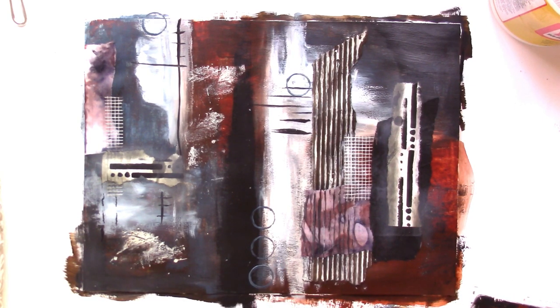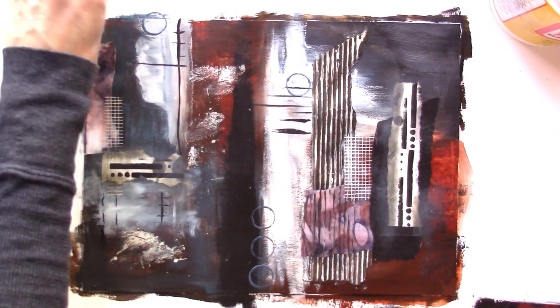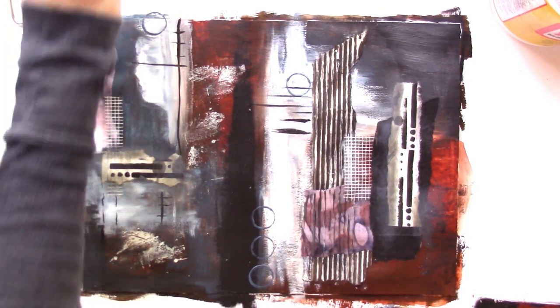Let yourself play with colors. And just know that if you don't like a certain color, it's perfectly fine. You can cover it right over, not a problem.